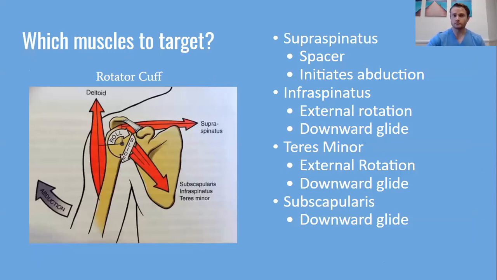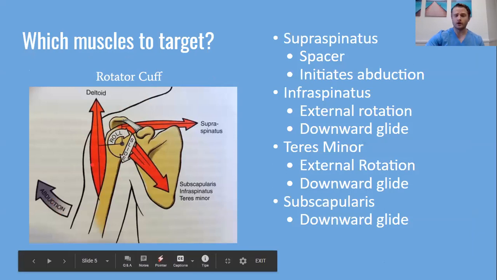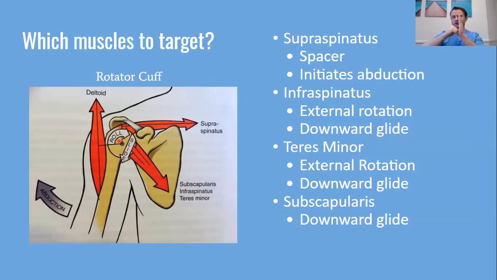The first group is the rotator cuff. So here, there's a really cool kinesiology diagram talking about the movement that needs to happen when you lift your arm up overhead. In order for the arm to move, the ball in its socket needs to roll up. So it needs to do an upward roll and also a downward glide. That needs to happen for it to clear this small space here. So this bone needs to basically do that motion in order for the arm to go up. And in order for that to happen, we need muscles to help guide that movement.